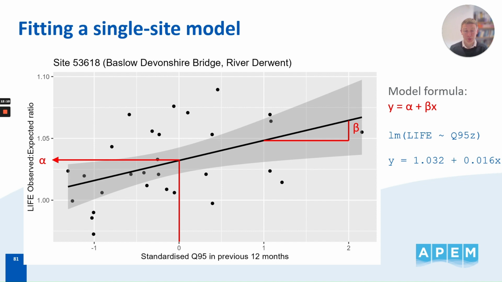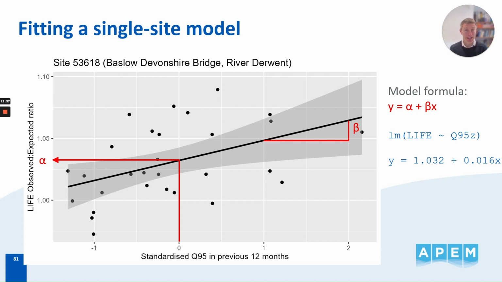We can see that the black points, the actual observed values, have a certain amount of scatter around the regression line, indicating there is an appreciable amount of unexplained variation still left in the data. But the basic point here is that we've used a statistical approach to define a regression relationship, and we can use that relationship to make a quantitative prediction of what we would expect the life score to be on average under any particular flow condition.